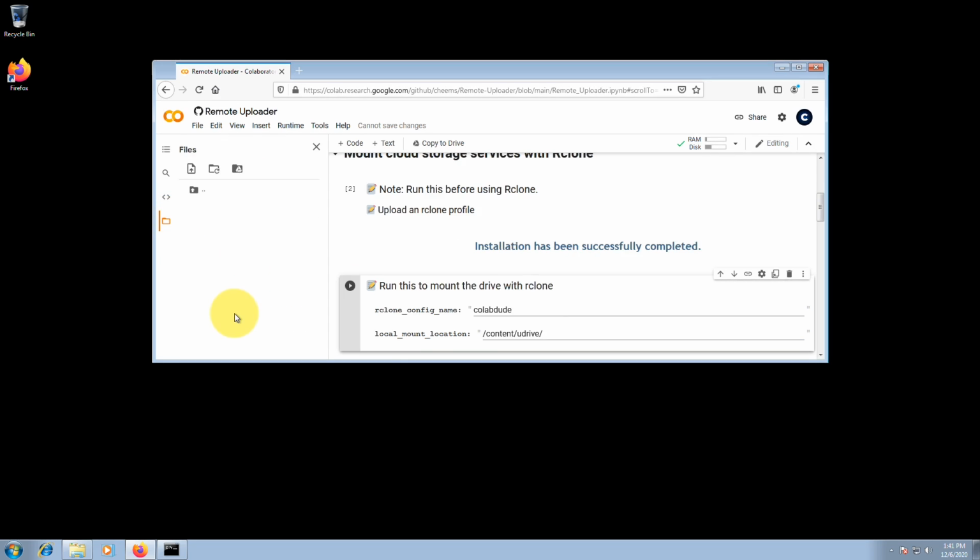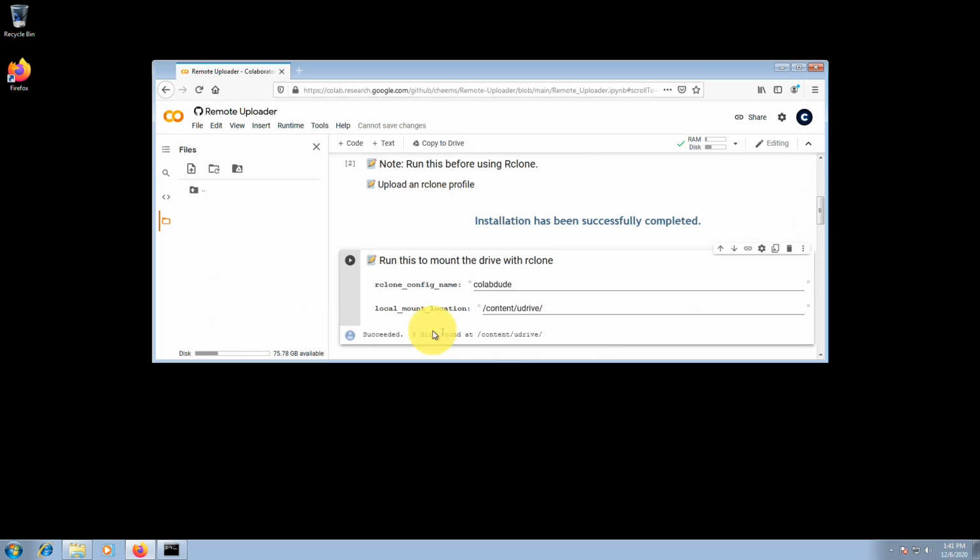Next, click here to view the storage of the Colab instance we are working on. By default, we are in the content directory. Okay, let's run the second cell. Yeah, you can see the remote storage has mounted correctly. Next, click on the refresh button. It will display the mount location. Yeah, here you can see my default drive storage.